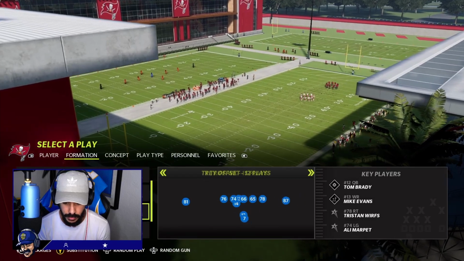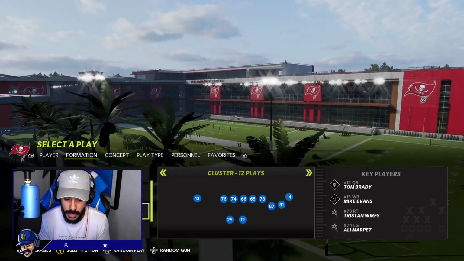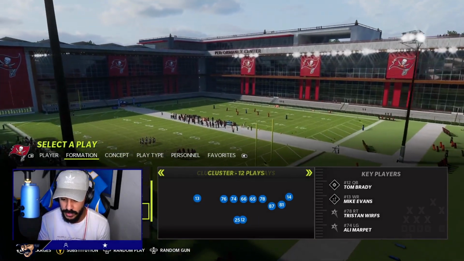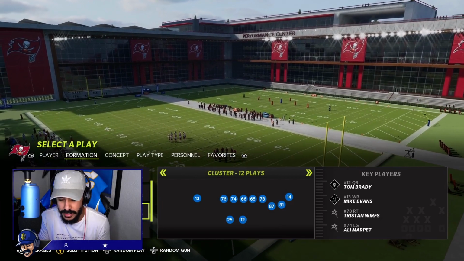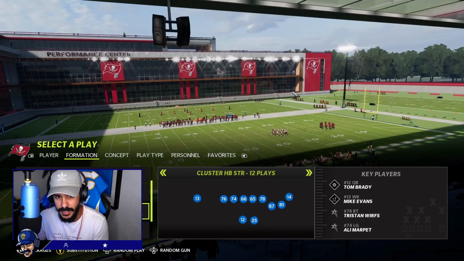but we're not going to use that. We're going to use something that's a little bit similar to what I run, gun bunch. It's this gun cluster formation and gun cluster halfback strong. So it's going to be two formations that kind of just complement each other. It's pretty much the same formation. It's just the running back is offset to the other side.